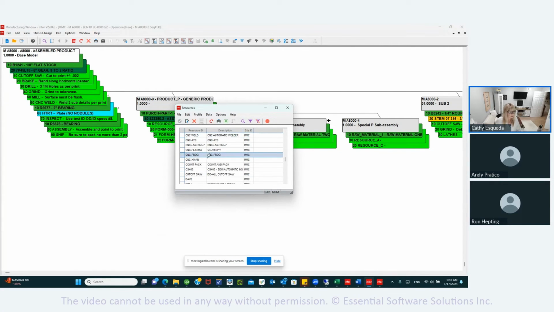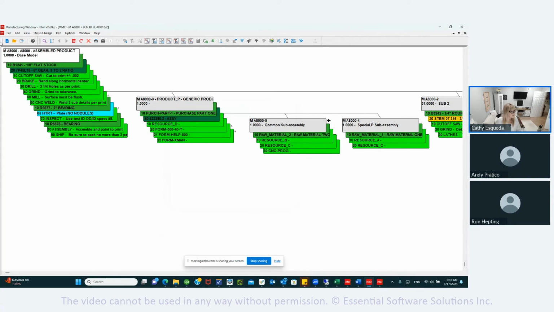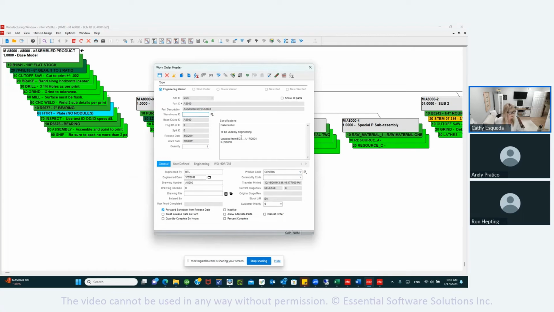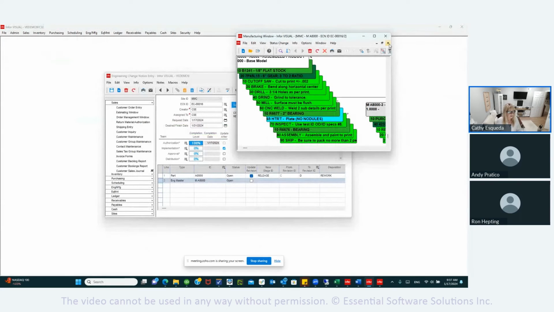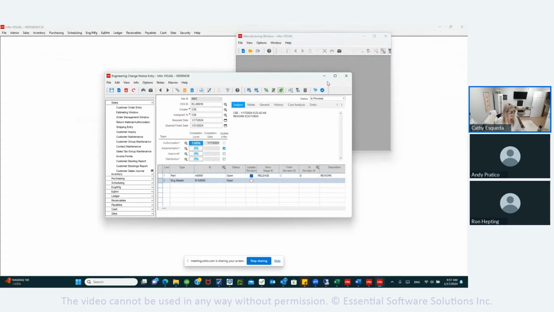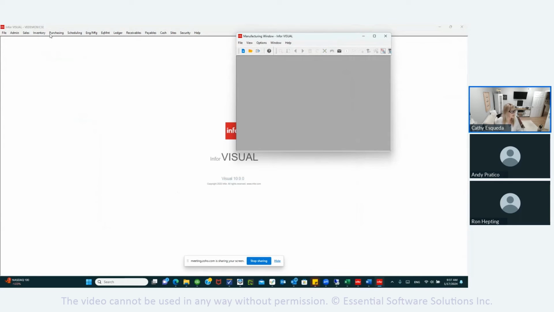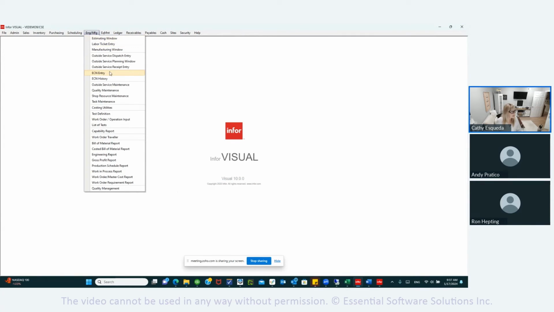I'm going to do this on there. I'm going to add that, and I'm going to come in here and just get rid of that. Okay, let's see if I have any better luck. Close that ECN. Engineering.